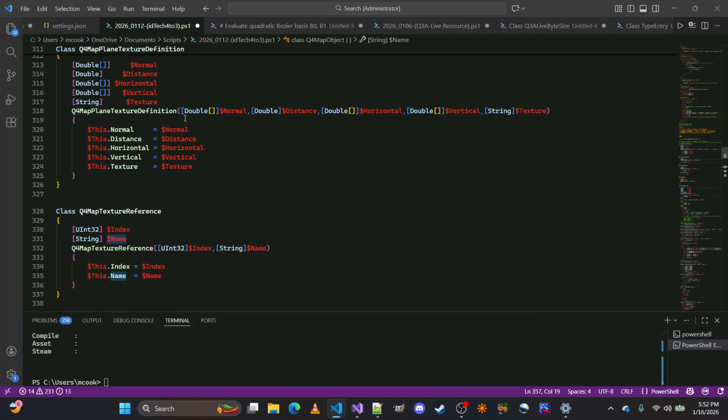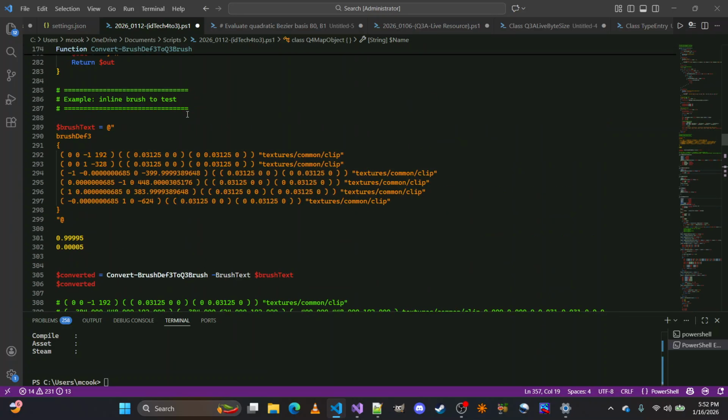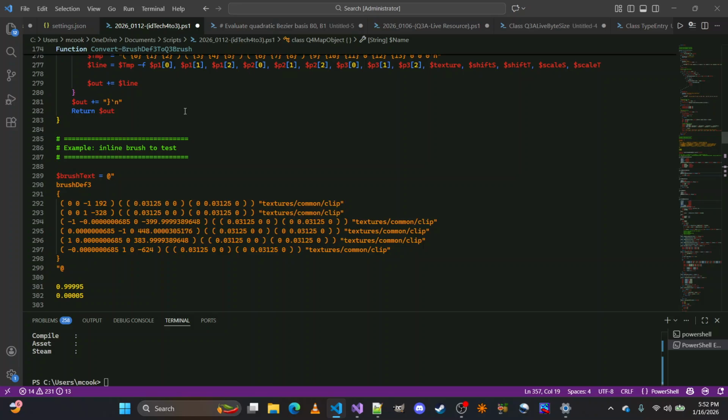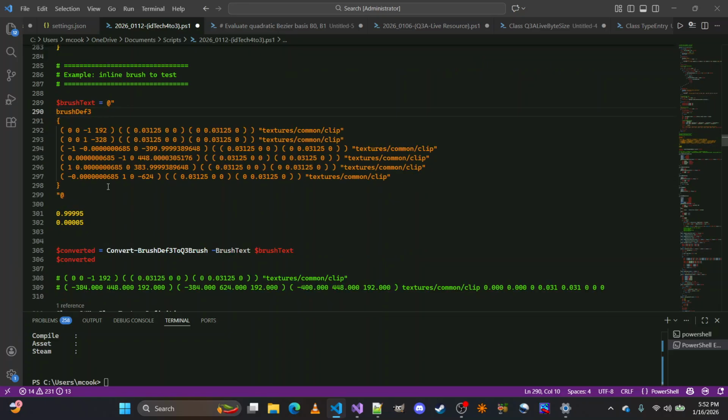Something else that I'm working on is being able to convert a Quake 4 map to a Quake 3 map file. But they have different definitions within the map file, and then I have to get into the nitty-gritty of being able to merge the multiple files that Quake 4 materials reference.